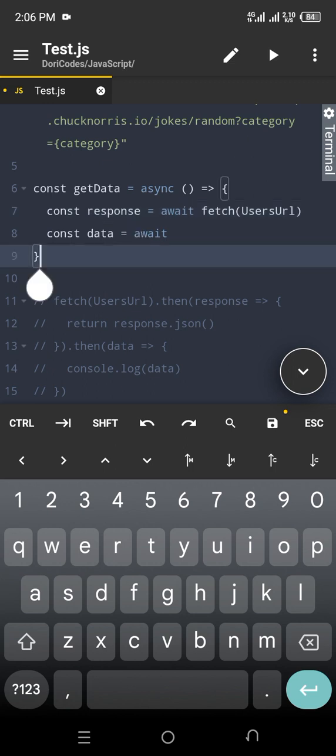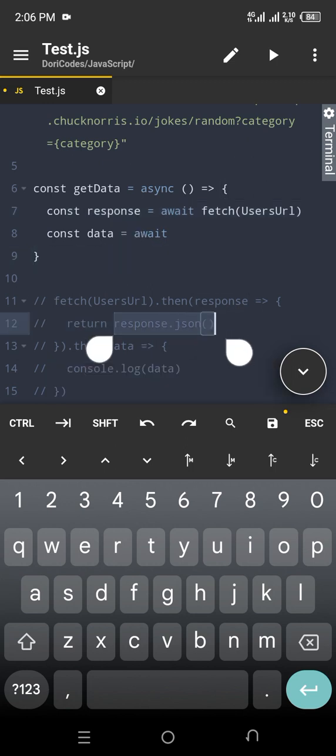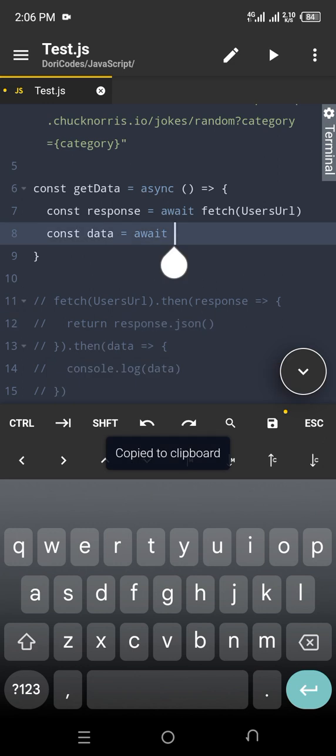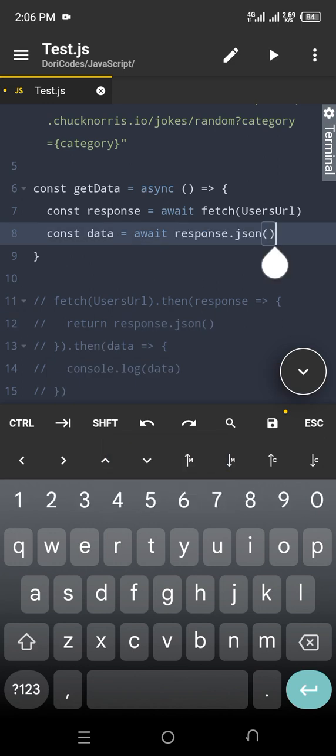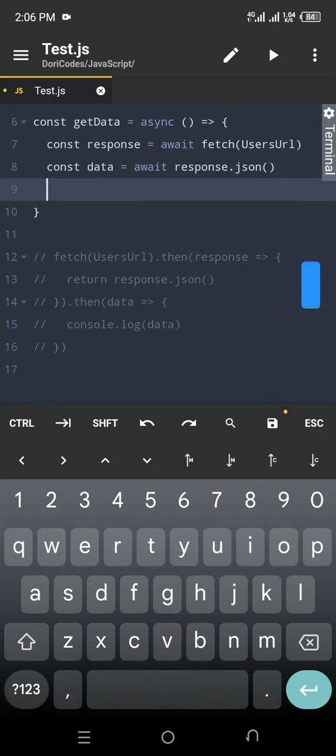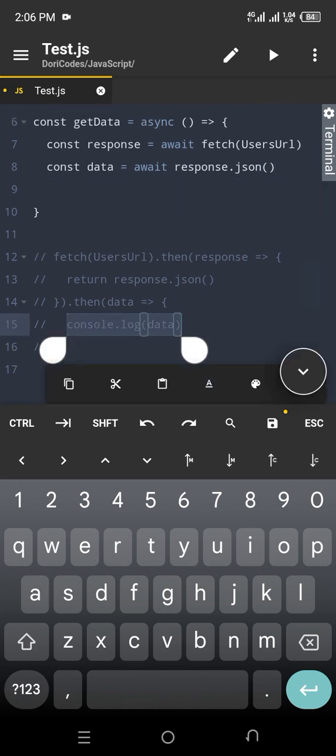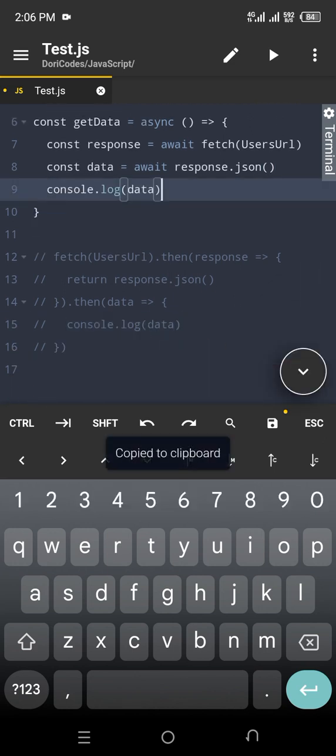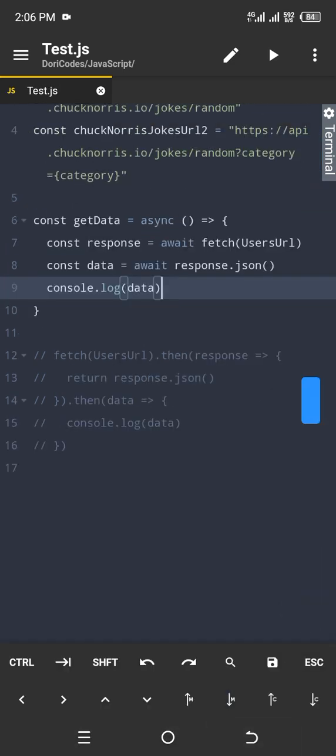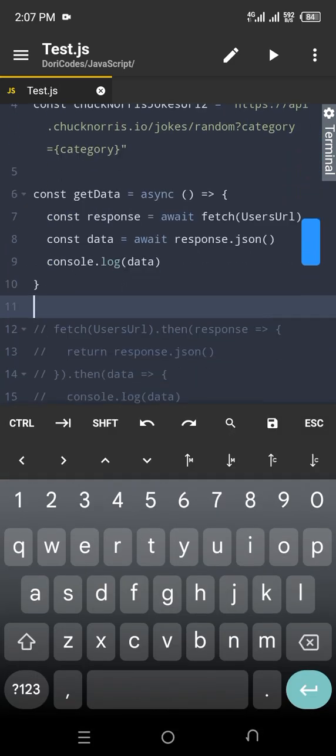We're going to convert it just like we did here with JSON. So I'm just going to copy that and paste right here. So this is what we're going to have. The next thing we need to do is this last part, which is to console.log data. So this is how you do it with async await.